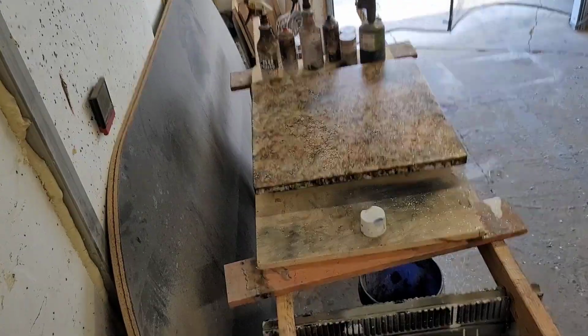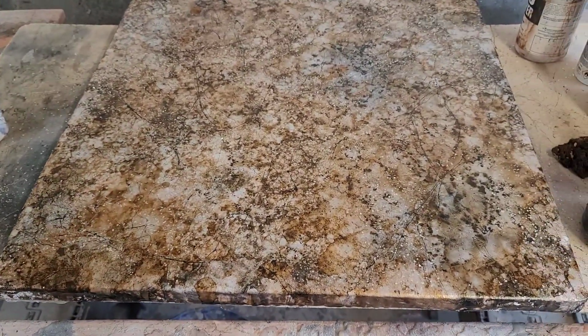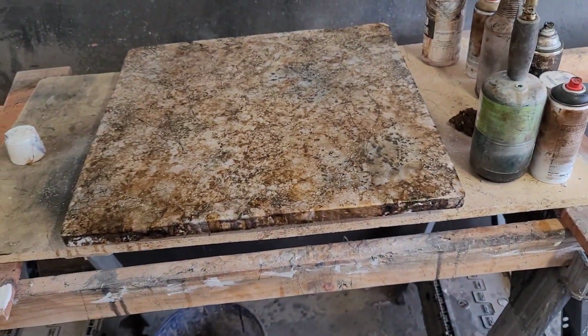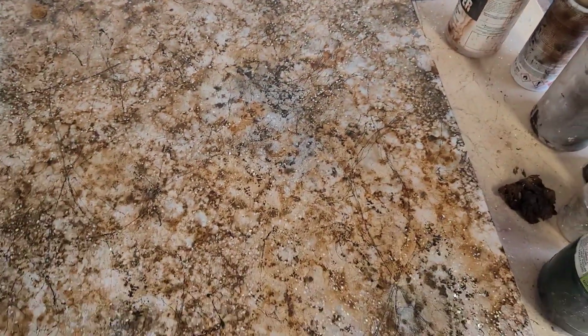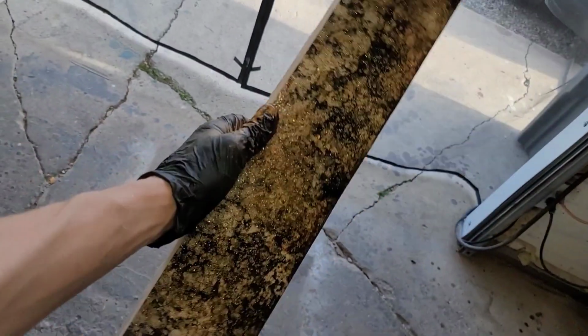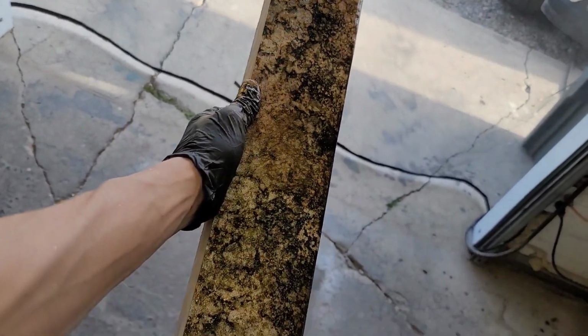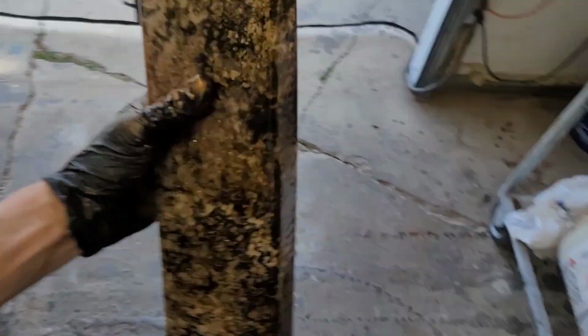Alright, this is ready for epoxy. It's just layers. Layers and different chemicals. That's what we use, well, what I use, to create this super granular effect. And it'll look like this once we add some epoxy with some diamond dust and some black glitter to it.